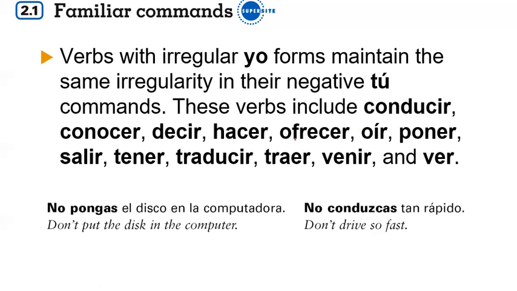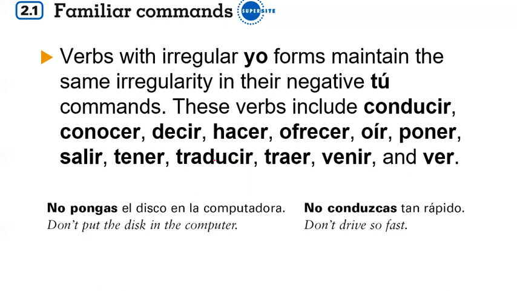I didn't mention these two. Hacer is also irregular in the affirmative tú: H-A-Z, haz, no hagas. Ofrece, no ofrezcas. Oye, O-Y-E, that is, like, hey, oye, and no oigas. Pon, no pongas. The affirmative of salir is sal. It's another irregular one. No salgas, because it's salgo in the yo form. Ten, no tengas. That came from tengo, the yo form of tener. Drop the O, opposite ending, and you get no tengas.